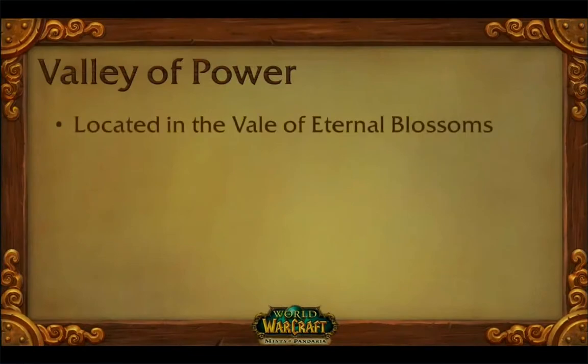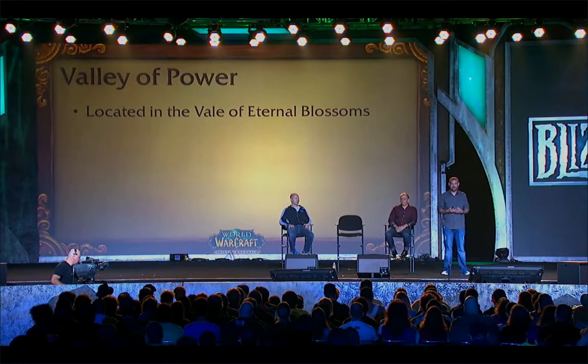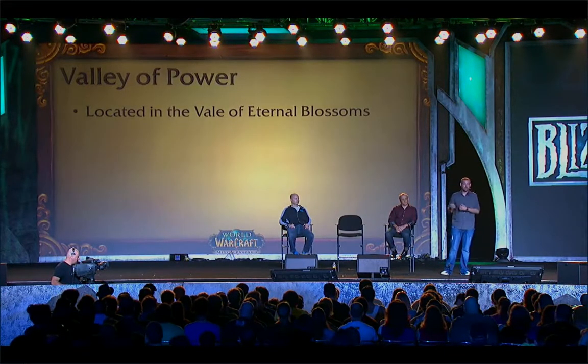So next up, there's one we're talking about called the Valley of Power. This would be about getting an ancient Mogu artifact and capturing that artifact. And Alliance and Horde both want it because it would offer power for their war against the other side.